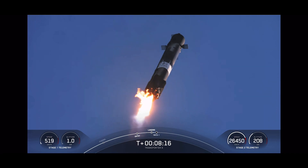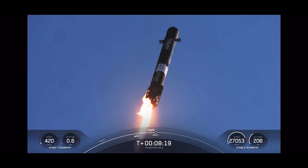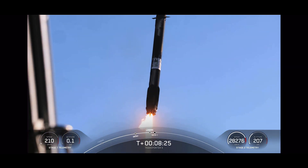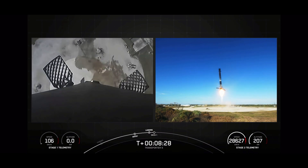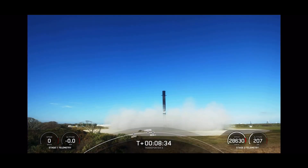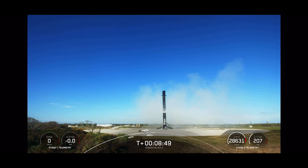During this, we'll also hear a call out of second engine cutoff on the second stage. Landing is complete. We also heard a call out for SECO — nominal parking orbit. SECO is second engine cutoff number one. We just heard a call out as well for nominal parking orbit. And with that, we have landed the Falcon 9. It's our 161st landing of an orbital class rocket. This booster is on its 15th flight.